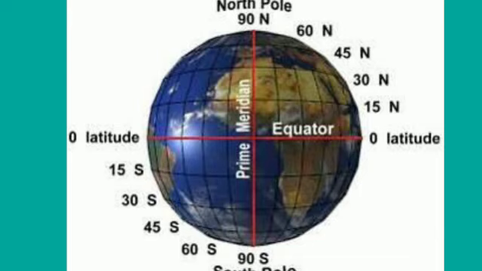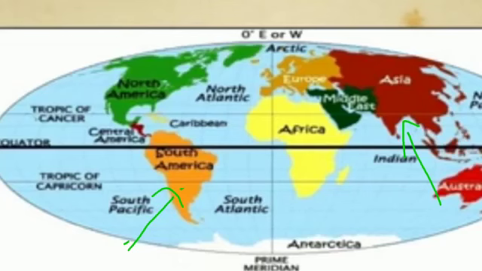Okay, I'll give you some examples. Both Chandrapur in Maharashtra, India and Belo Horizonte in Brazil, South America are located on the parallel of about 20 degree latitude, but the former is 20 degrees north of the equator and the latter is 20 degrees south of it. We therefore say that Chandrapur is situated at the 20 degree north latitude and Belo Horizonte is situated at the 20 degree south latitude.